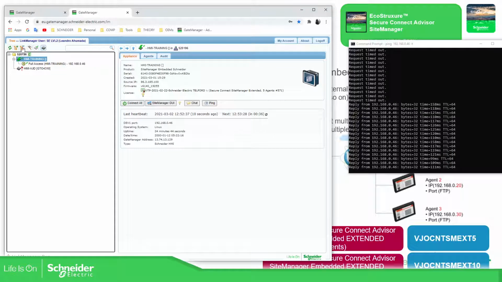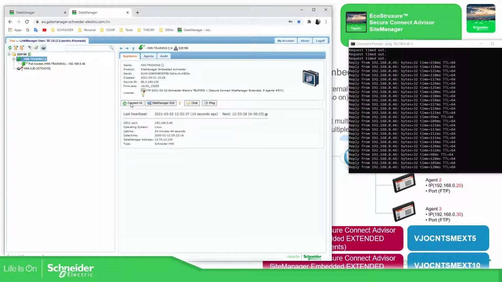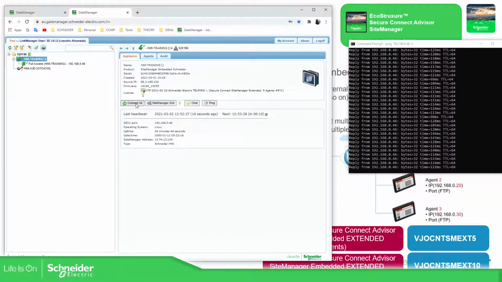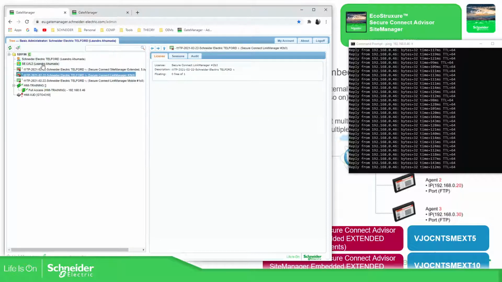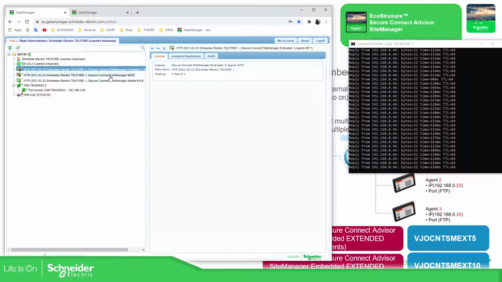So for example, I'm here with the other account. Let's see what happens when I want to connect. Okay, it is open with another session, that's why you cannot. In this case there is only one link manager, and it's already used.